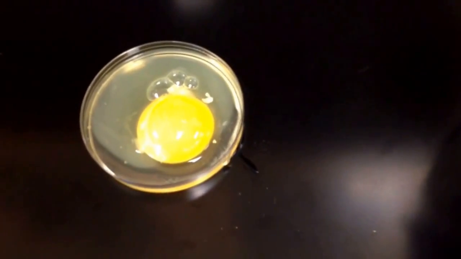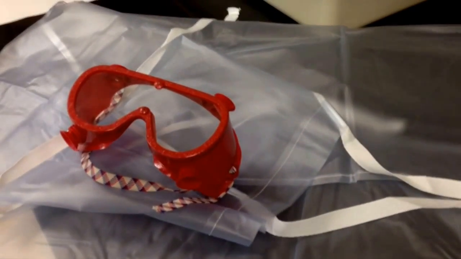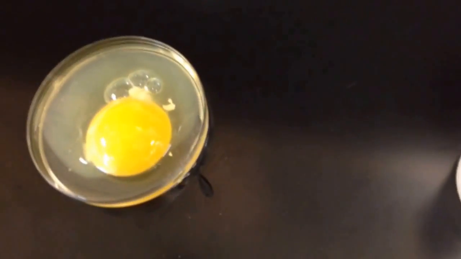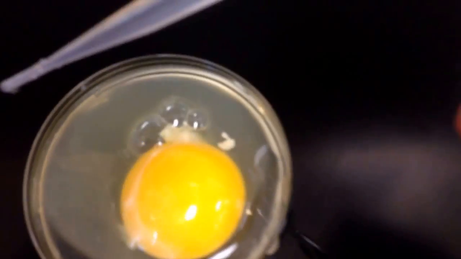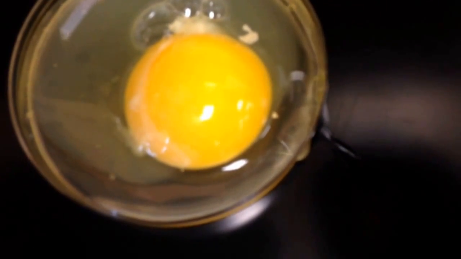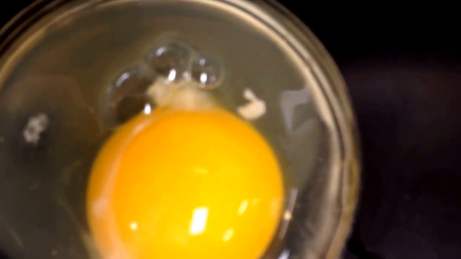So you want to make sure to always wear goggles when doing any kind of lab involving chemicals, heat, or glassware. It's important to wear your goggles and apron. Let's see what happens to the white of the egg when we add sulfuric acid. And if I add a few drops over here where right now it's transparent, can you see the effect the acid had? And it was almost instantaneous.